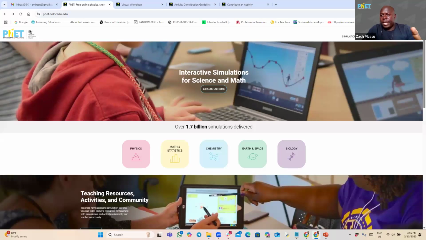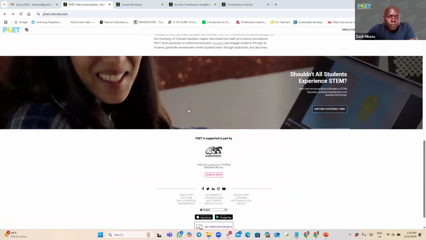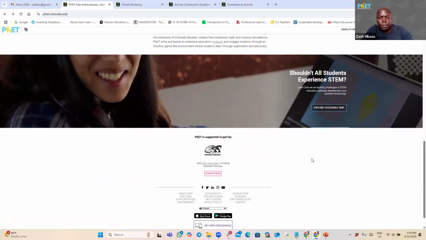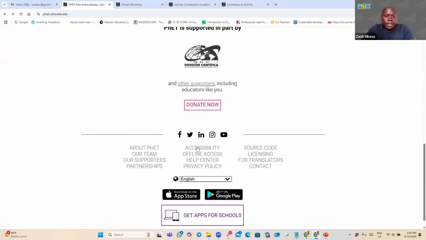There are basically 3 ways that you can have PhET sims for offline use. The first way is you go to the PhET website. You go at the bottom of this PhET website. At the very bottom, let me make it bigger. You'll find these links down here at the very end.